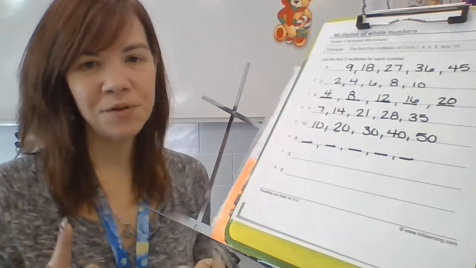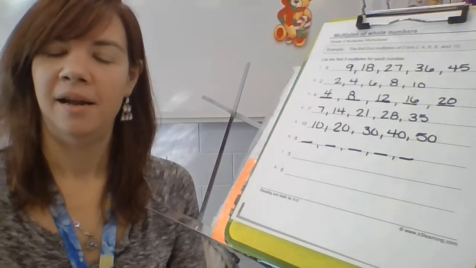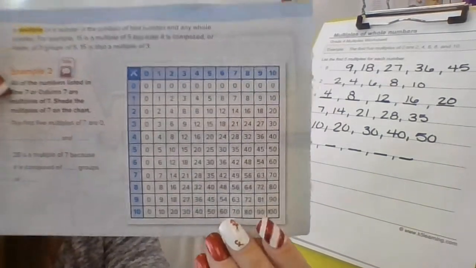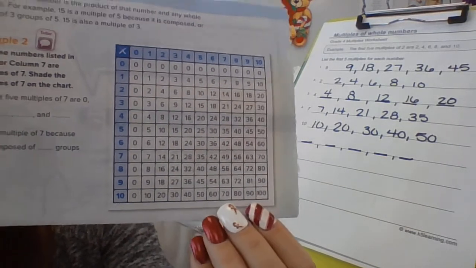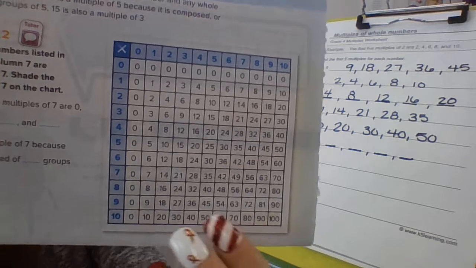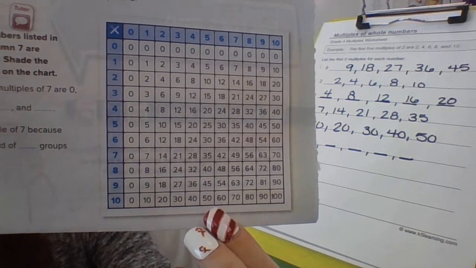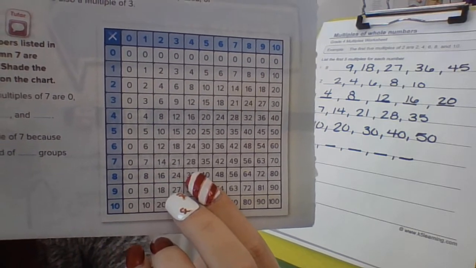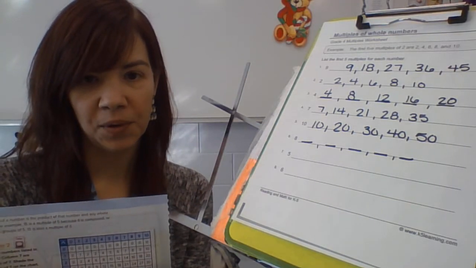All right, and I told you if you stuck it out to the end, I'd show you a little shortcut. Okay? And if you did, thank you for sticking with me. Your multiplication chart on page 174 in your book, or you can look one up, whichever works. But guys, look, 10, 20, 30, 40, 50. When we did number 7, 7 times 1, 2, 3, 4, 5. They're all on this multiplication chart for you. So all you have to do is look.